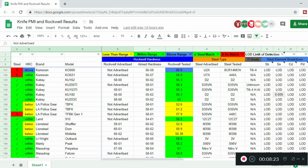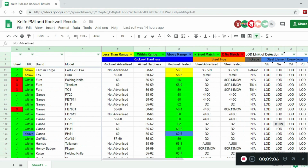But so LA Police Gear, they didn't advertise anything. For S35, basically the aimed hardness would be 58 to 61, and this is where they were, 52, 51.2. This one was not actually S35, this is like 440C, but the hardness was better, so 57.9. So most likely this is going to perform better, even though it's not S35, it will probably perform better than this S35. So that's where you're going to have some of these steels that are like, okay, well, it's a better steel, it has more potential, but it does not perform as well because, well, they didn't do the heat treat correct.